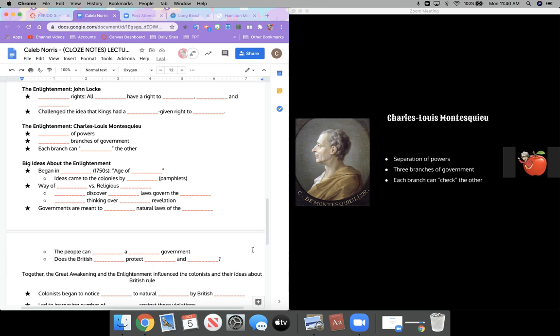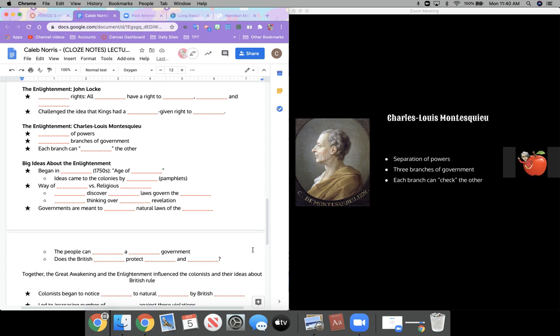So here we have something that in 2020 has become a huge issue: whether or not the branches of government are doing what they can to keep each other in check, to make sure that power is separated between those three branches appropriately. This is something we've already talked about because it's an issue today, right? So this is something we have to live with 300 plus years later.